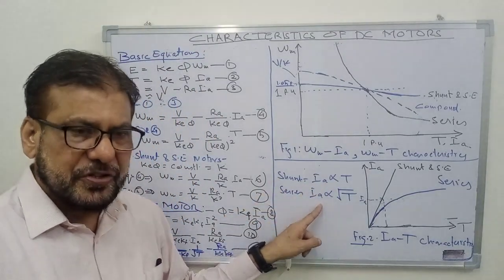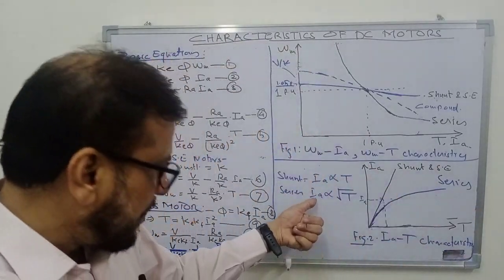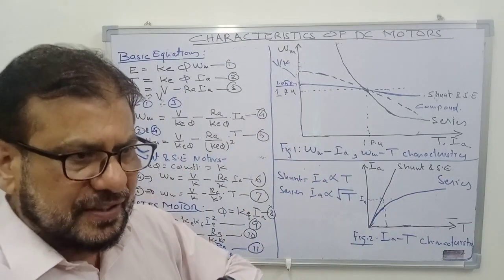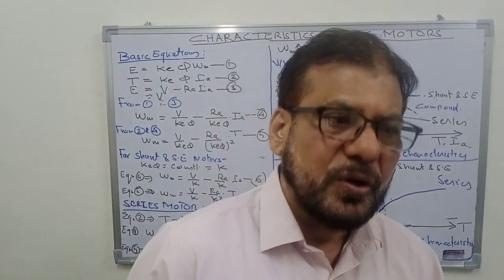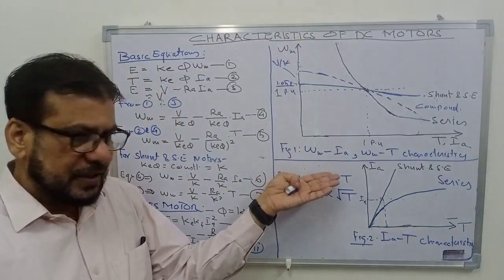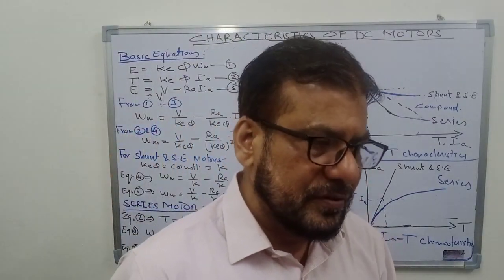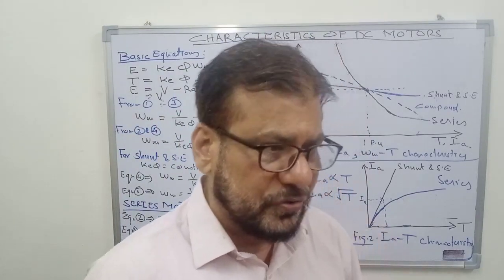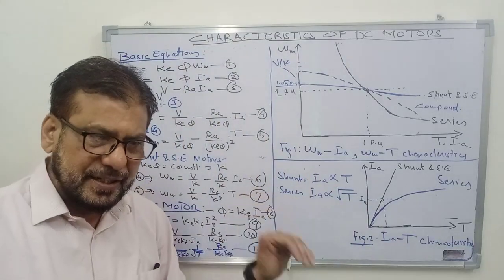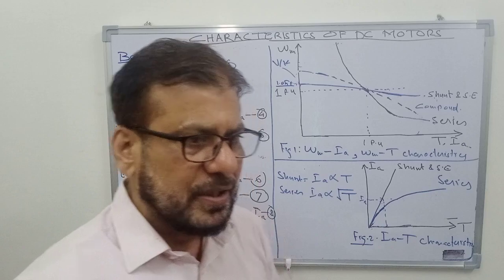Whereas in the case of series motor, if torque is made 4 times the full load torque, the current will be only 2 times the full load current. So there is less increase in the armature current on overload condition in the case of series motor as compared to that in the shunt motor. So in the situation where the motor is subjected to frequent overloads, then the use of series motor is recommended, because in that case the current will not shoot up beyond the safe limit.